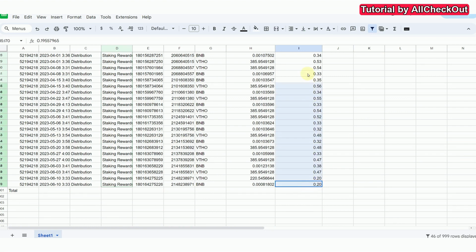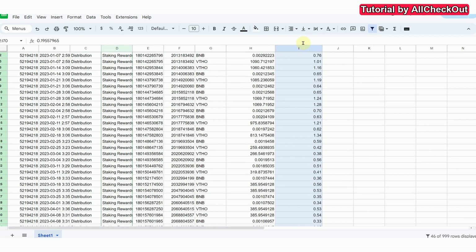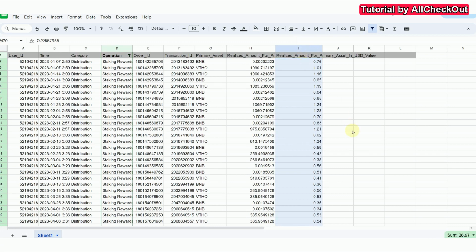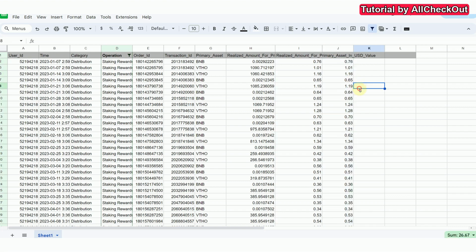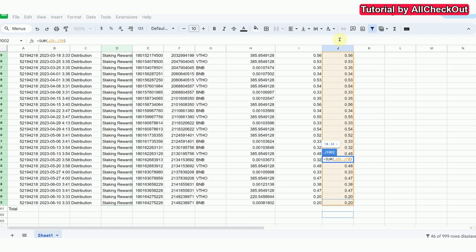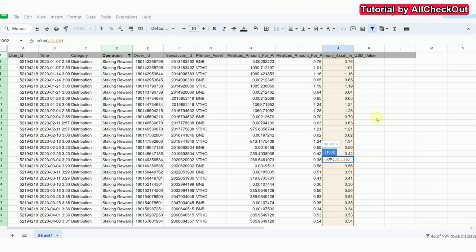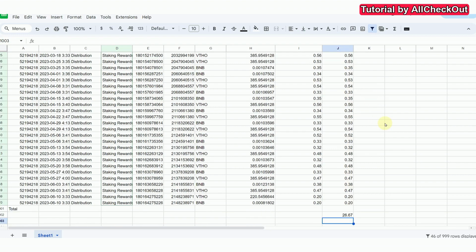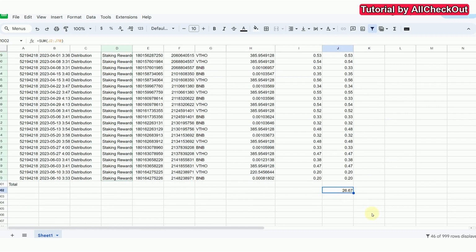So what I did, I marked all the numbers here and pressed Ctrl C, went here, Ctrl V. You can see it looks pretty much the same. Even when you click left, right, you can see it's absolutely the same thing here. But when I click here at the sum and start accumulating here, you can see now it's showing the correct numbers or the correct sum. I can click enter and it shows 26.